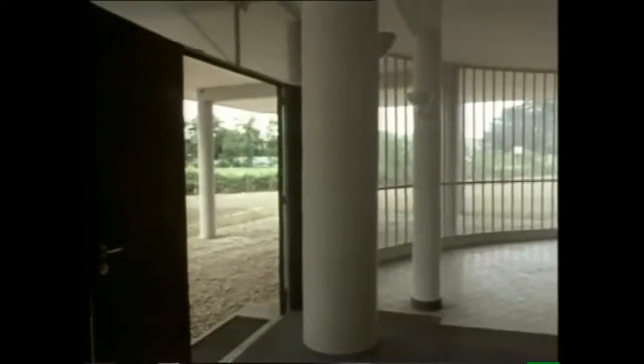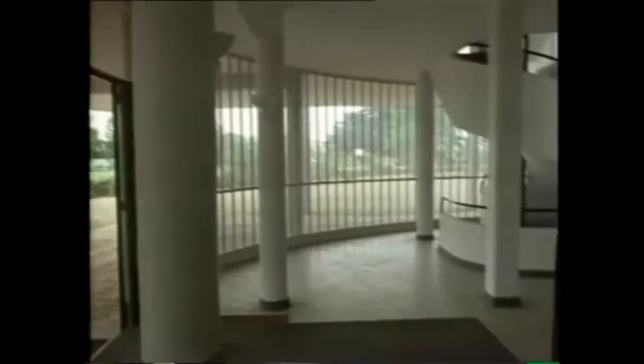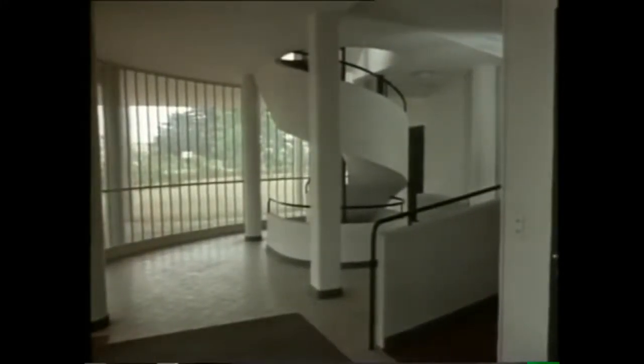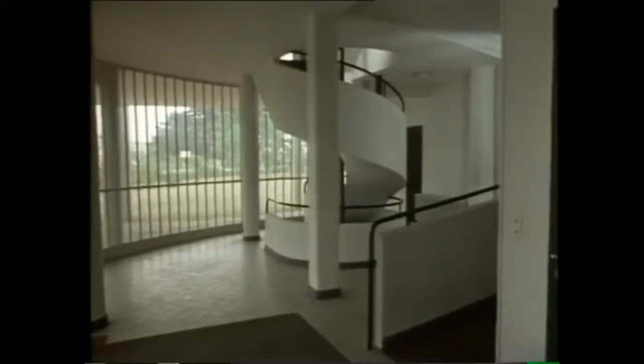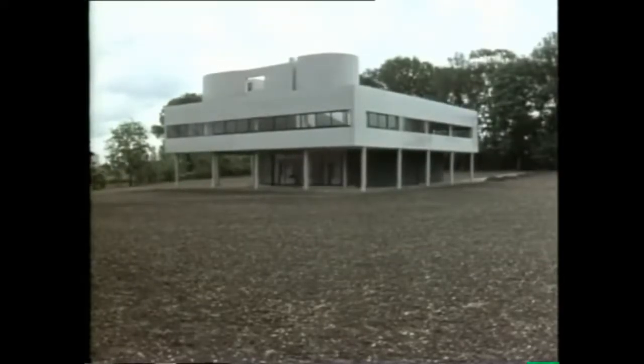Inside the entrance hall, the glass wall threads its way through the forest of thin white pilotis, creating a transparent membrane which subtly divides interior and exterior space. Light floods into the center of the house. Like many architects of the modern movement, Le Corbusier does not use his facades to reveal the nature and function of his interior spaces. The long window runs right round the house, ignoring all internal divisions. Behind this part, for instance, is the kitchen, while now we're seeing into the sitting room.